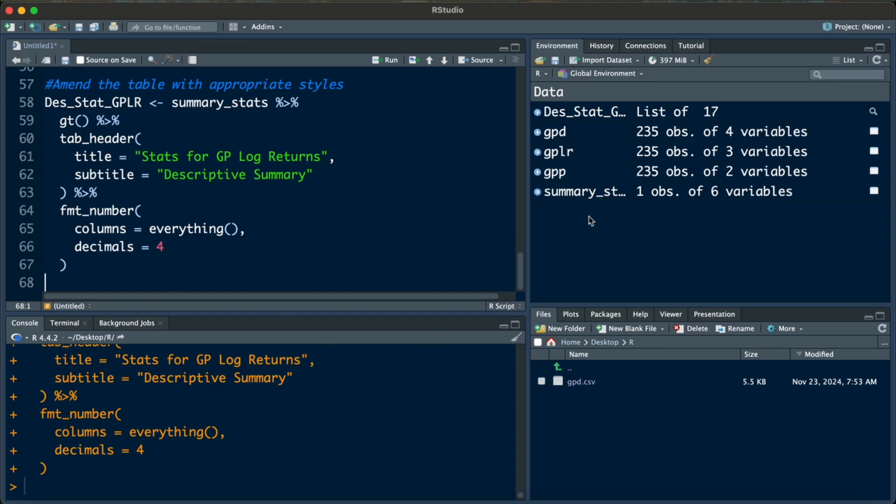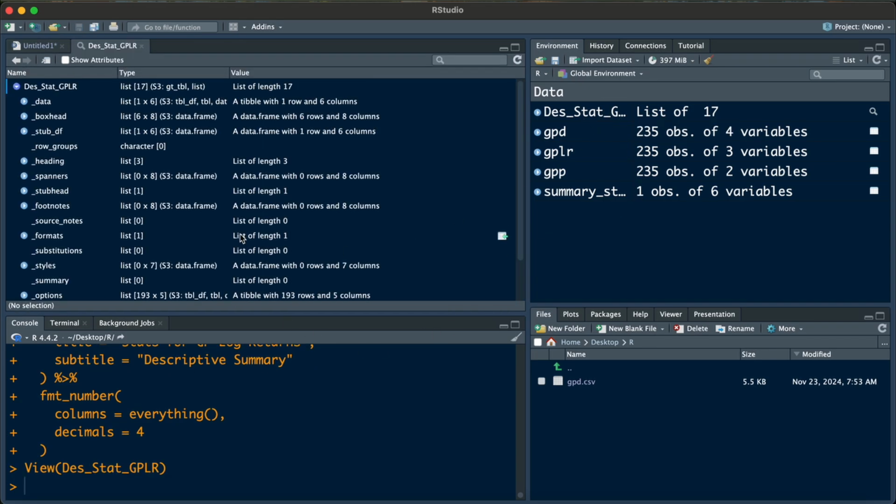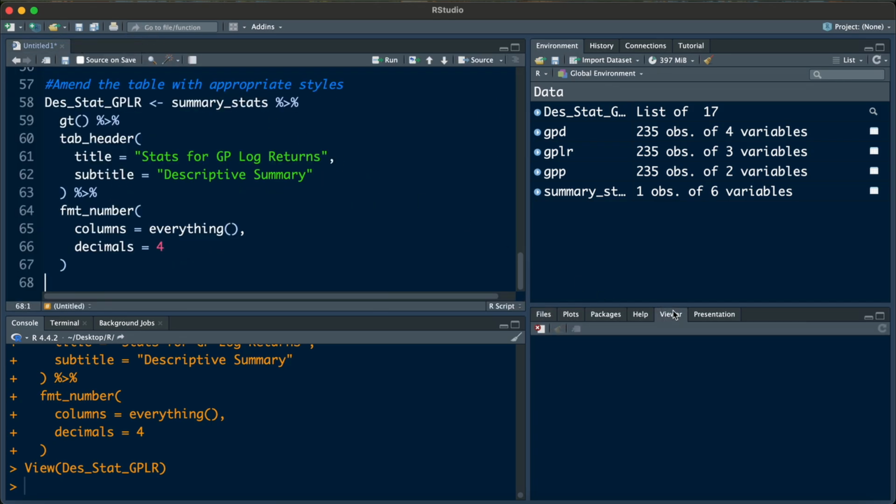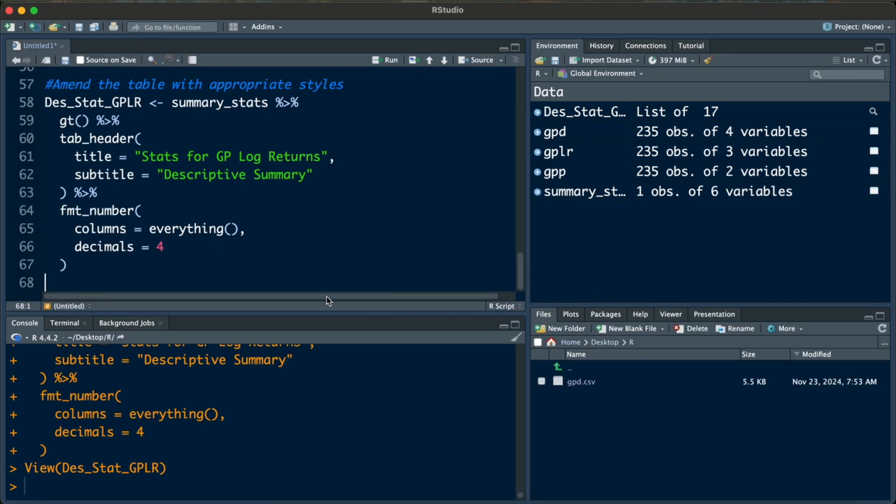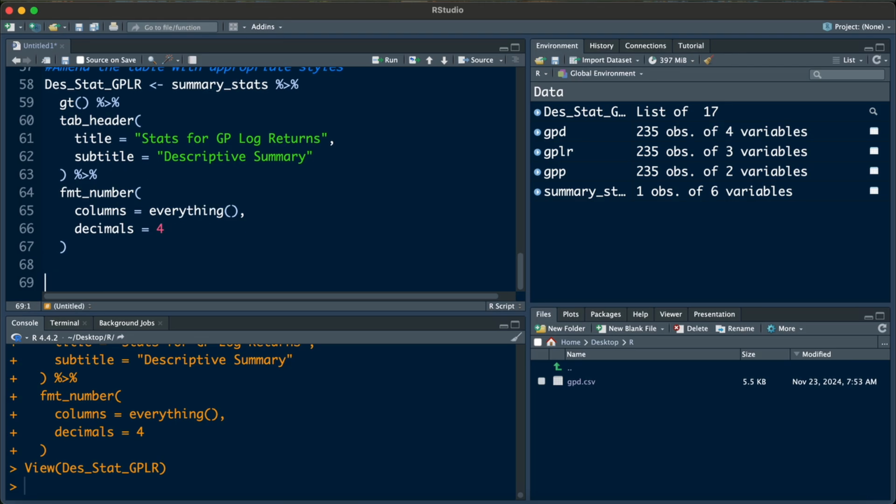We have got the descriptive statistics, this one. Okay, sorry, what we need to do, if we want to see the table, then we have to ask R to show it.